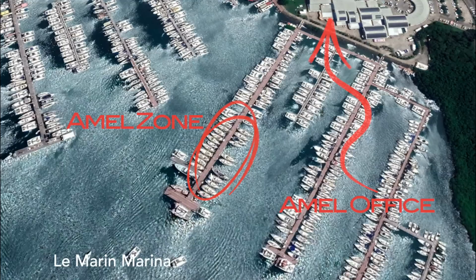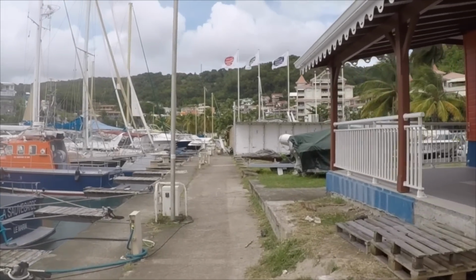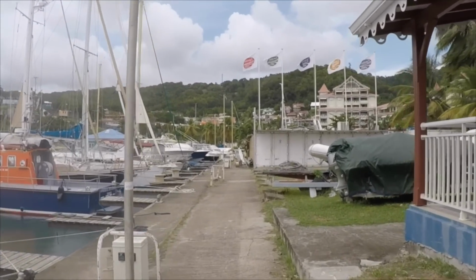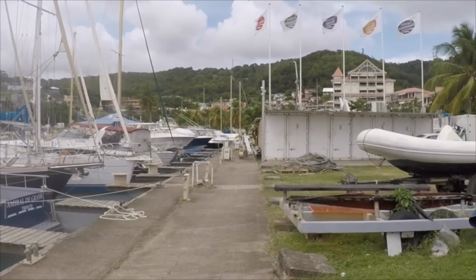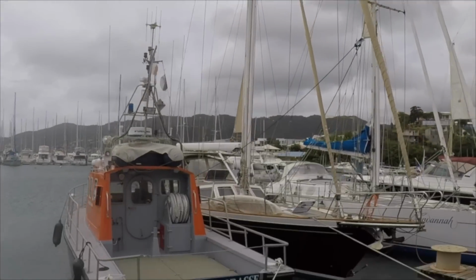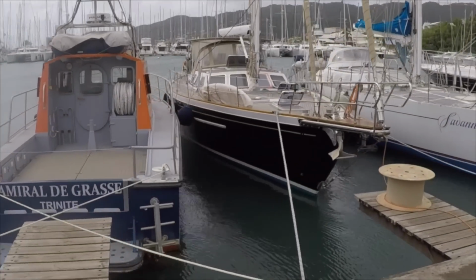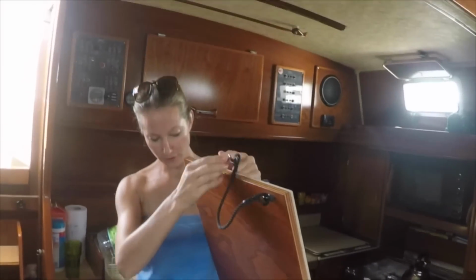Martinique is part of the French islands, and the Amel is a French boat. Therefore, doing upgrades there, although it wasn't the cheapest, we knew we would get really experienced and trustworthy service. For our boat rigging, all we had to provide to the riggers was just a hull number, and they already had all the information on what is needed and how Amels are rigged. That made it very easy for us, especially since we were brand new boat owners and didn't know much about that. Overall, we were very happy with the upgrades we got in Martinique.